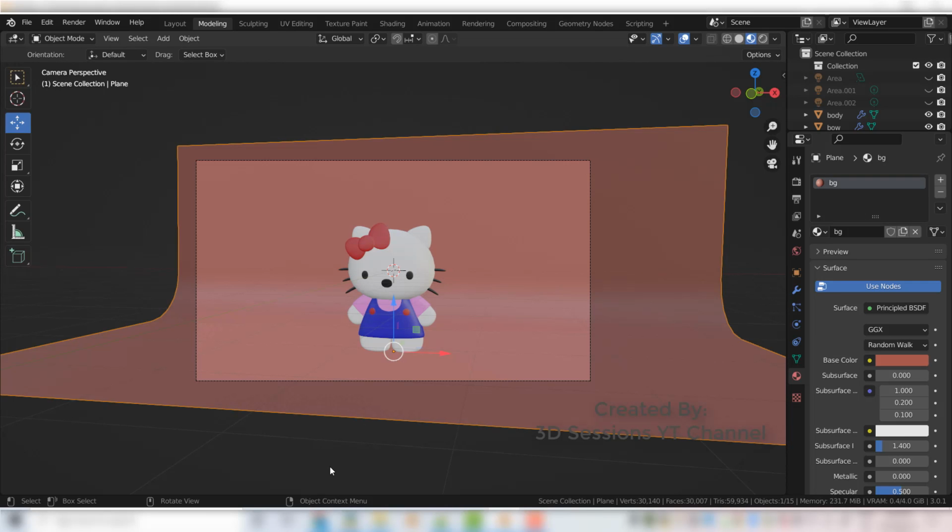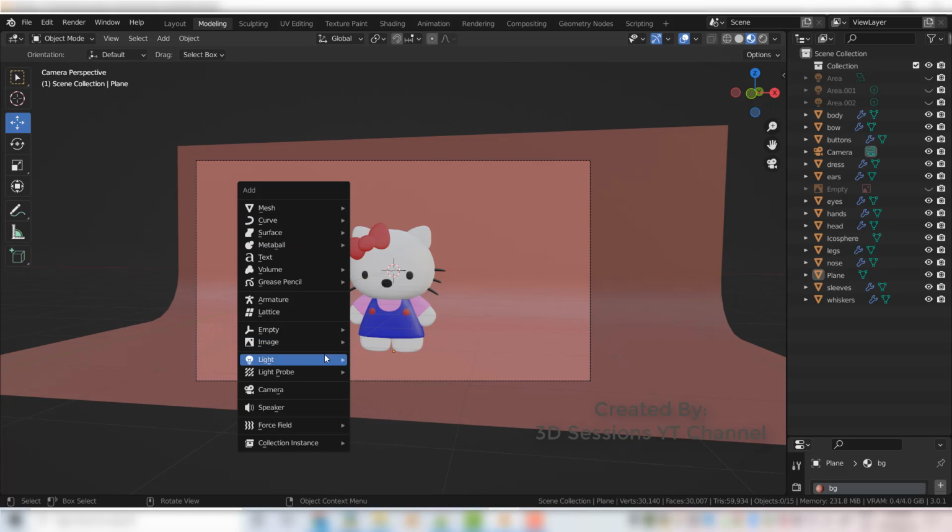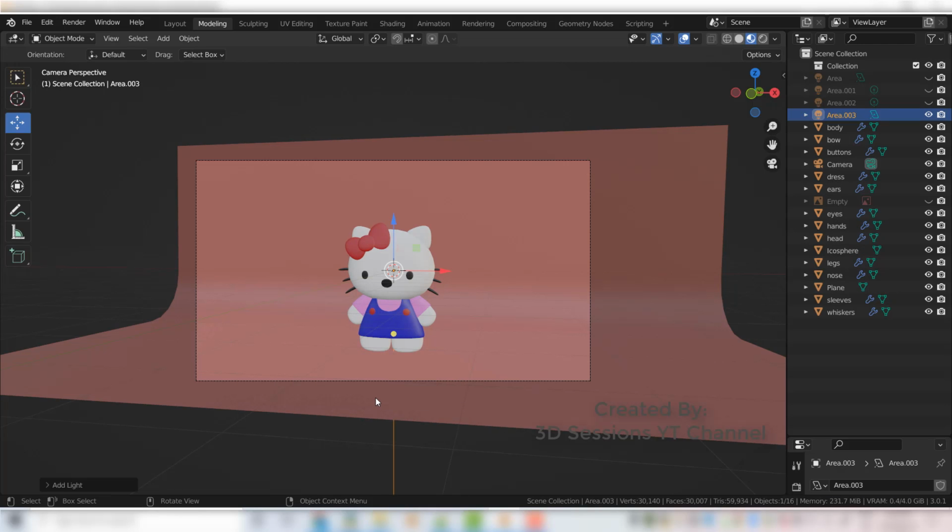And now let's set the light. Shift A, light and area light.